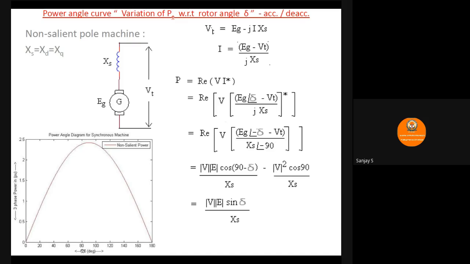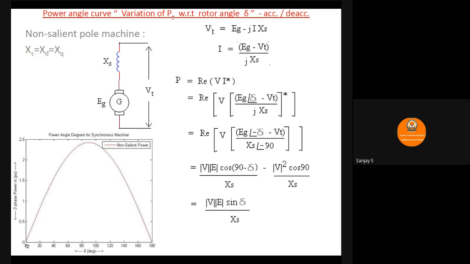This is the power angle diagram of the synchronous machine. The other one was called the transient diagram. I had referred to it as power angle curve, but that was the transient state. So this is actually the power angle curve of the synchronous machine, which is representing P versus delta. So you can clearly observe that in this expression, P is equal to EV by XS sin delta. So the variation of P and delta is a sinusoidal curve. Whenever delta happens to be 0, sin 0 is 0. So you can see P is also 0.